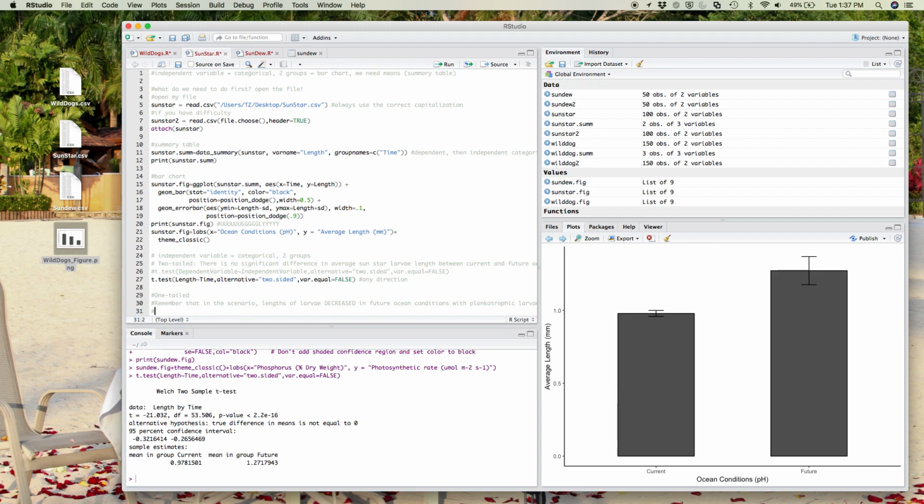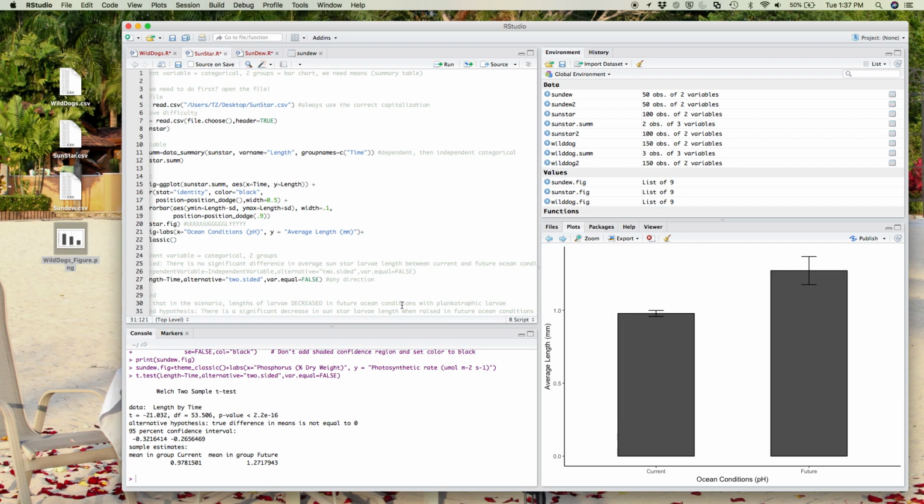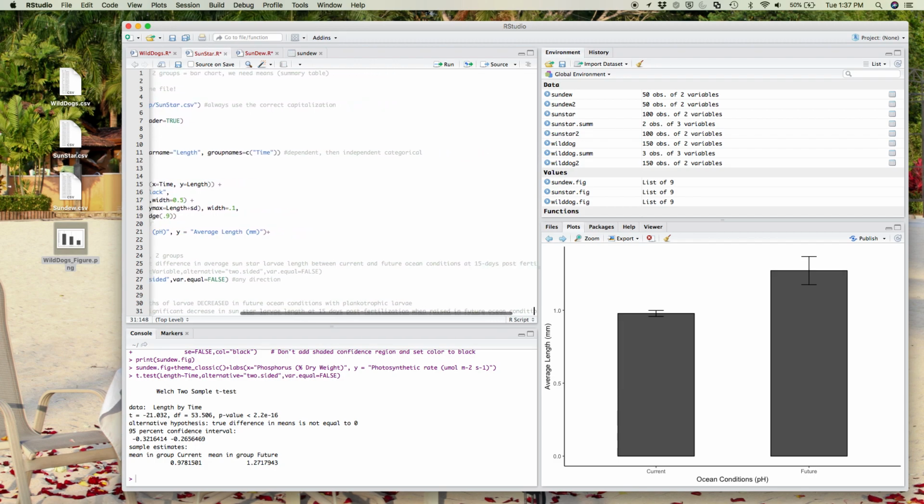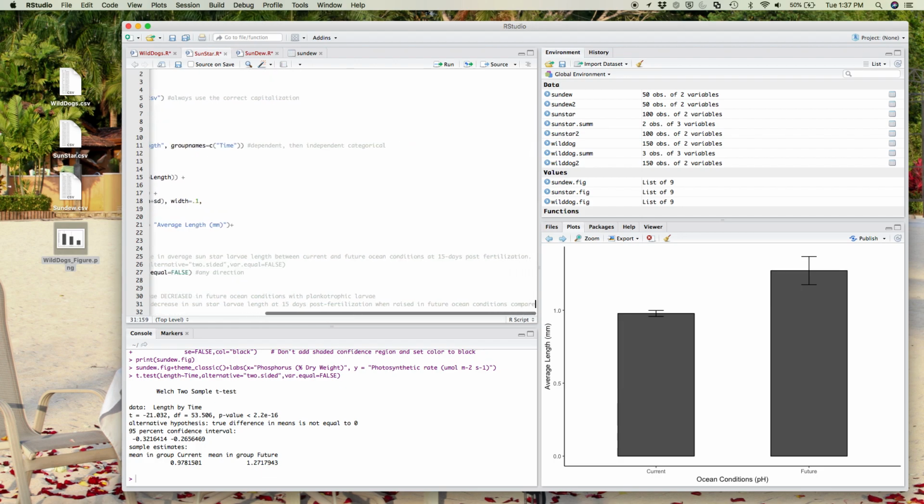So the way that we would write that one-tailed hypothesis is there is a significant decrease in sunstar larvae length when raised in future ocean conditions. Here you would put at 15 days post-fertilization, gotta be specific, when raised in future ocean conditions compared to what? Compared to current ocean conditions, okay?